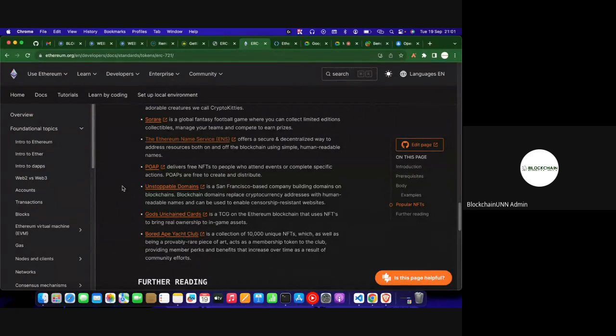Also, people use POAPs to save memories on chain. So let's say you are a traveler. You go to places, you can take pictures of them and put them on chain and so on and so forth. You attend events, you collect POAPs, and you can go back at some point and scroll through them, and you're like, okay, this happened once in a while, this happened at a particular point. So they're actually a very cool use case for NFTs.